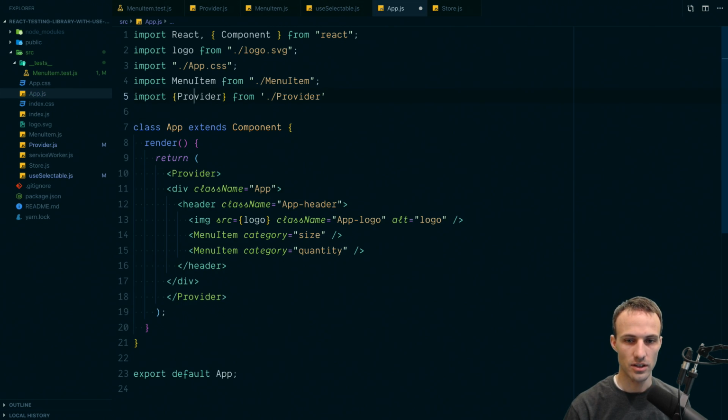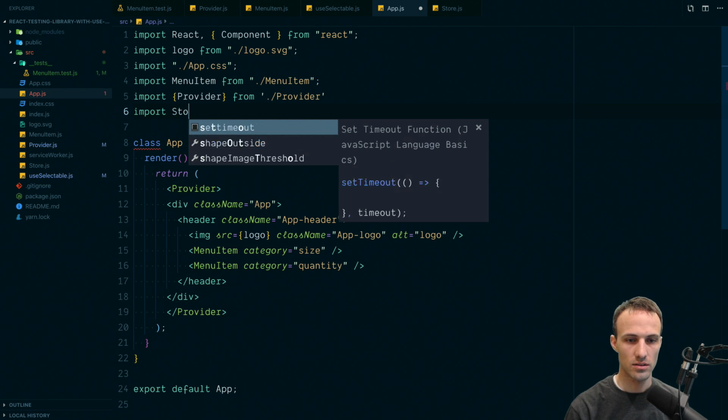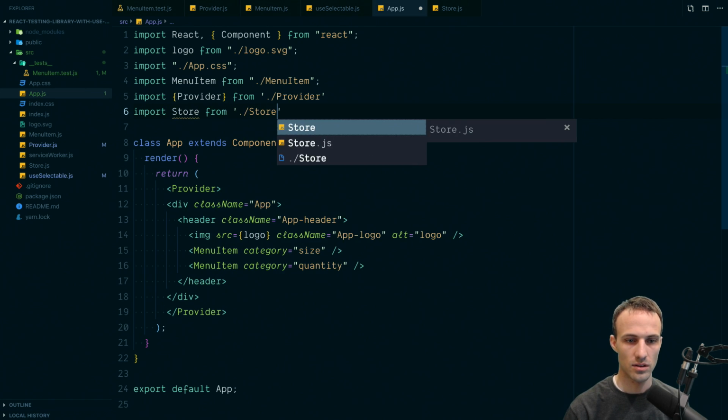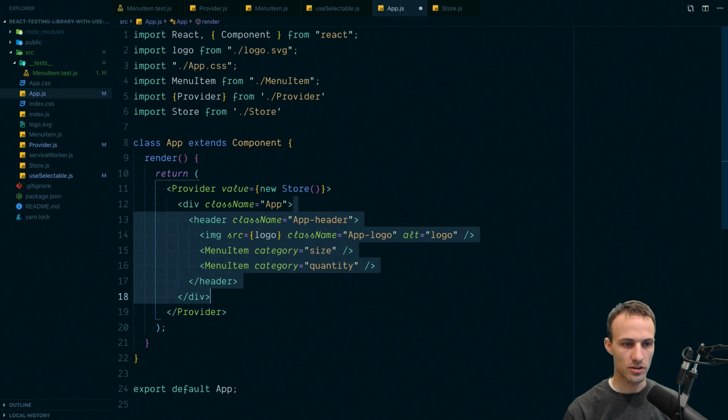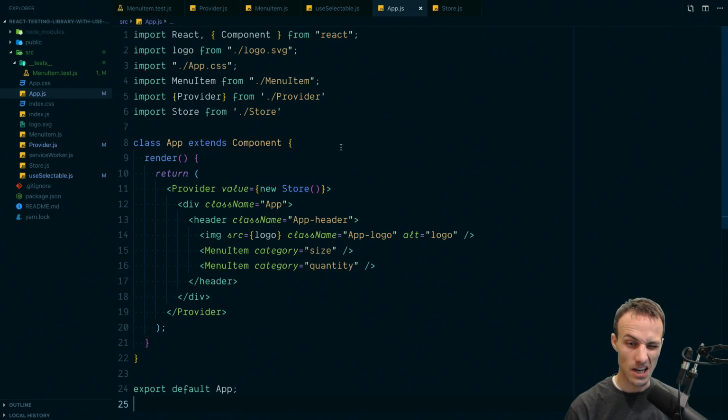And this will also need to import the store from store. The value is new store. Prettier is not set up in this project, so it's not auto formatting, which is a shame. But I've got to clean up a couple other things for our test, but that's what it would look like in here.